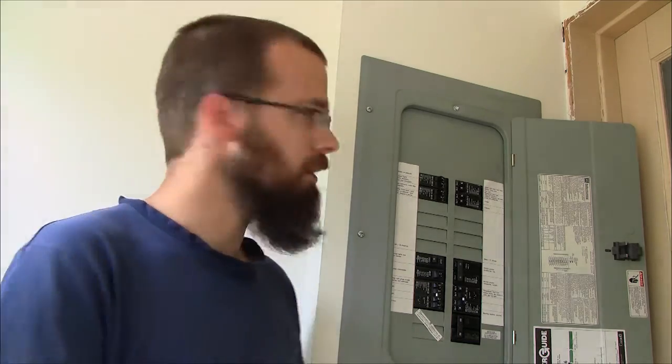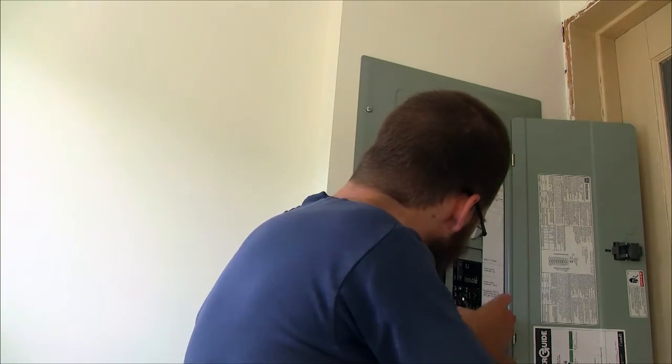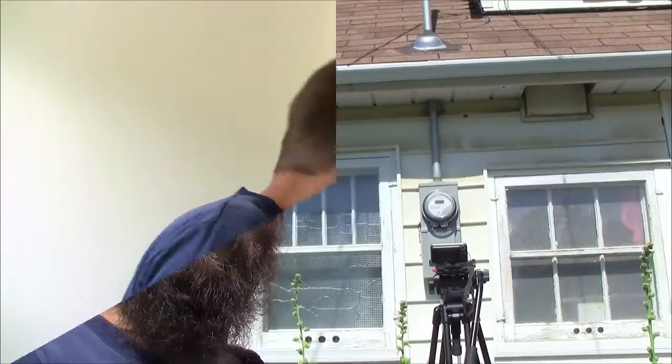The first thing I had to do was shut off all my breakers and leave only one on for this test. I'm here in my backyard with a camera pointed at the meter. In the lower right corner of the meter's LCD there's a dot — when it comes on or goes off, that indicates one watt hour has been consumed. The camera records at 29.97 frames per second, so we can detect watt-hour events within 33 milliseconds, giving accuracy to within one one-hundredth of a watt.